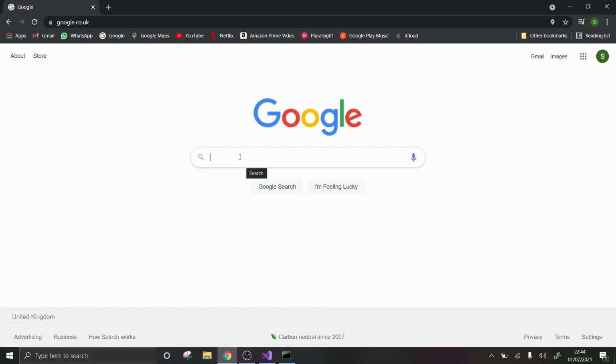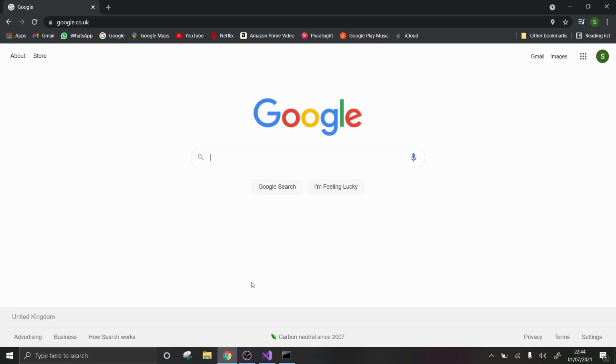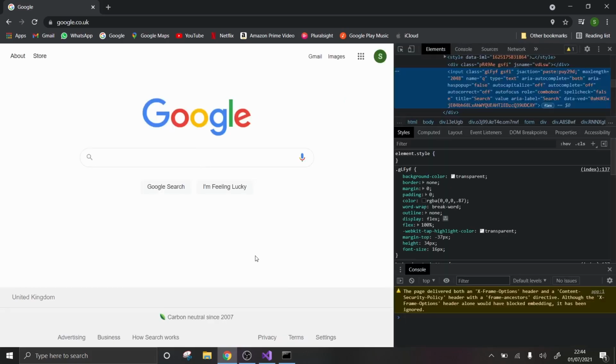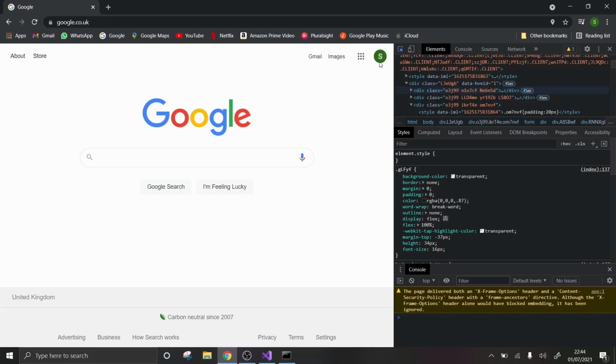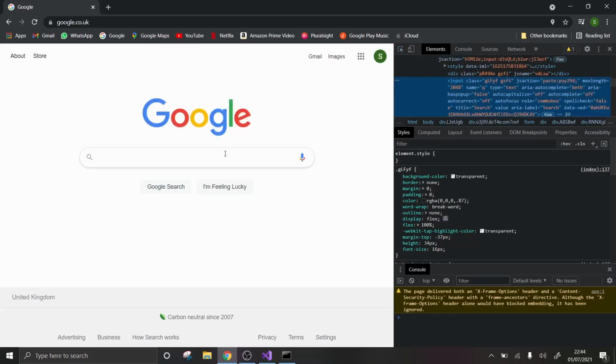Okay, so what we can do is hover over the element you're interested in, right click and click on inspect. This will open the Chrome browser DevTools. Click on the select element icon here and make sure that you've got the right UI element.